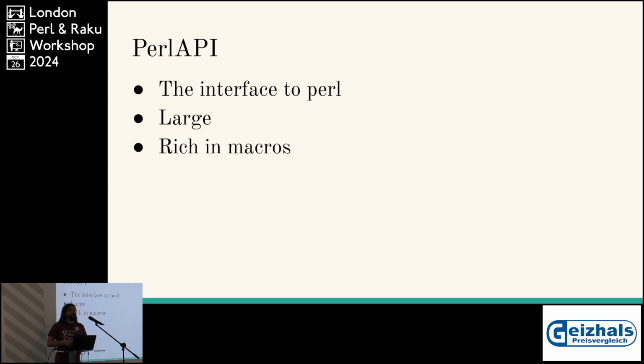The other thing about it is the Perl API has a very specific dialect of C, and it's using an enormous amount of macros. Again, thousands and thousands of them, which makes it a bit surprising even for someone who otherwise knows C.